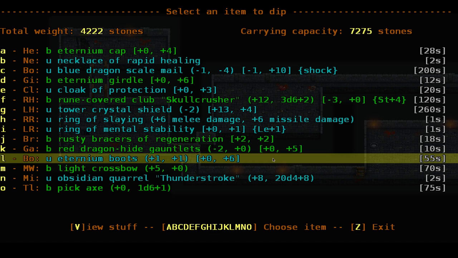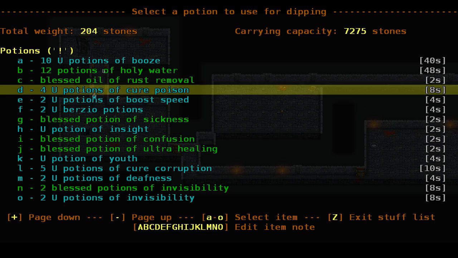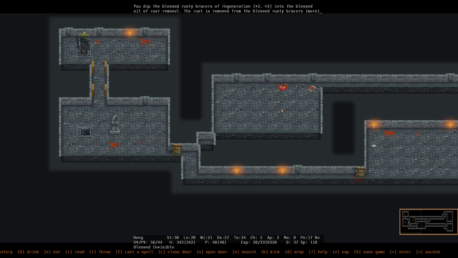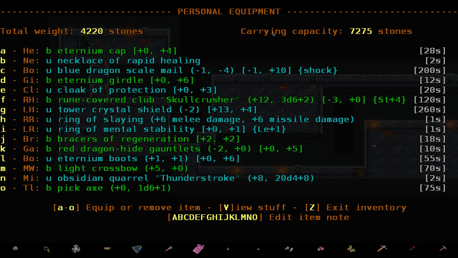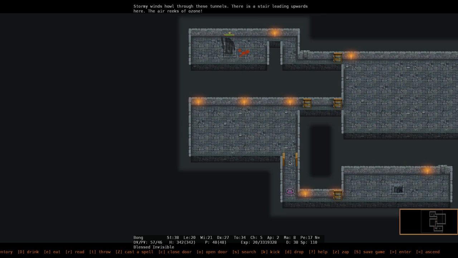I'm going to dip my bracers of regeneration into this oil of rust removal. Not sure if a blessed one should make them rustproof, but let's see. The rust is removed. They didn't become rustproof, nah. And here we are, this is the level with the air temple.